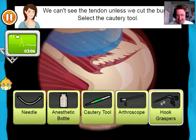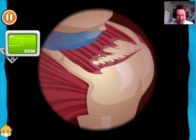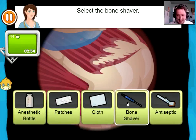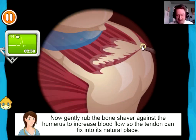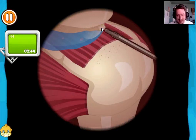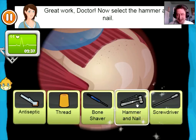Okay, what do we need? We need this thing. Yeah. Peel that sucker away. Now you want me to do something. Bone shaver. There we go. Just shave this sucker down. Yeah. Just shave that a little bit off. We'll hook it all together. Get hammer and nail. Okay.